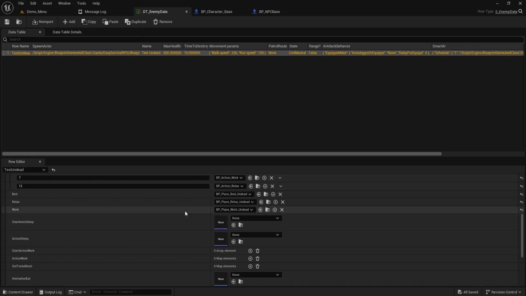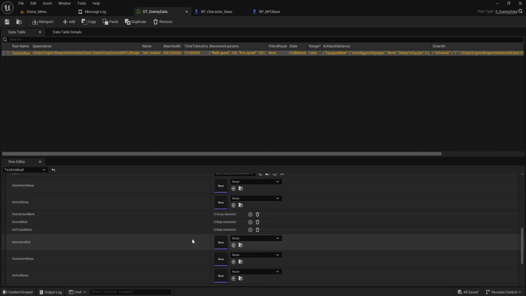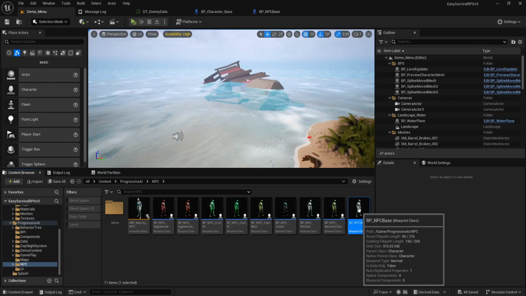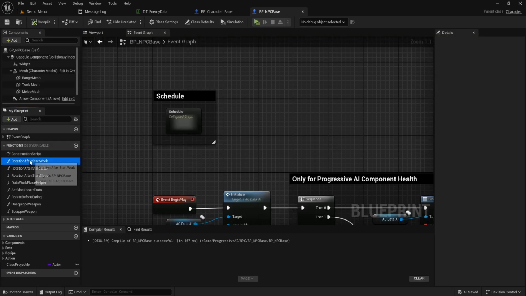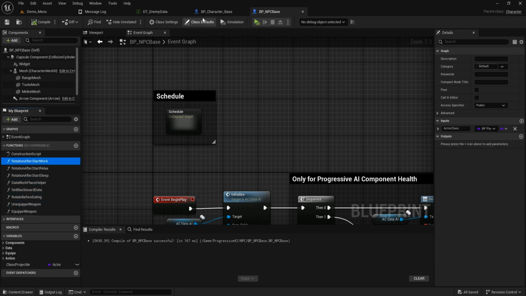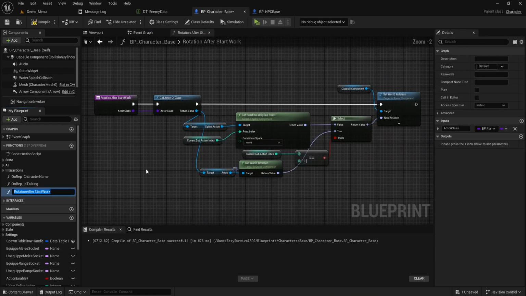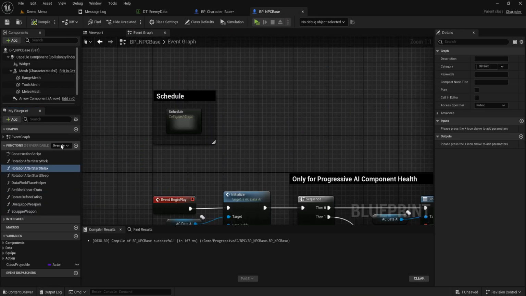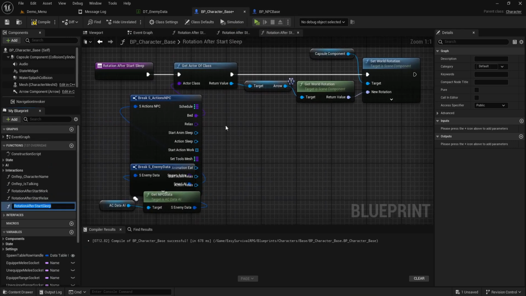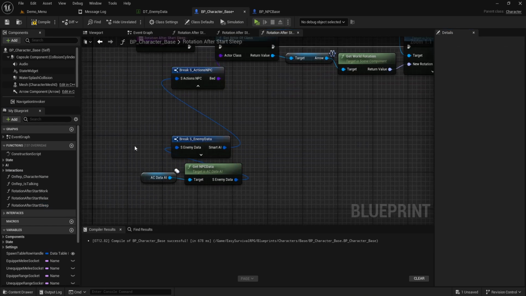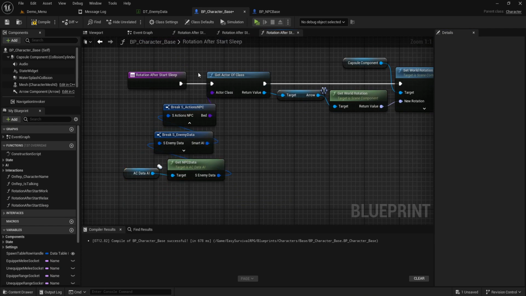In order for your NPC to correctly use all animations from this table, you need to go to this BP NPC base class. Copy these functions into the class of your main NPC character. You can just copy them. All of these functions are actually similar to each other, but they differ in that you can use some different logic in them.